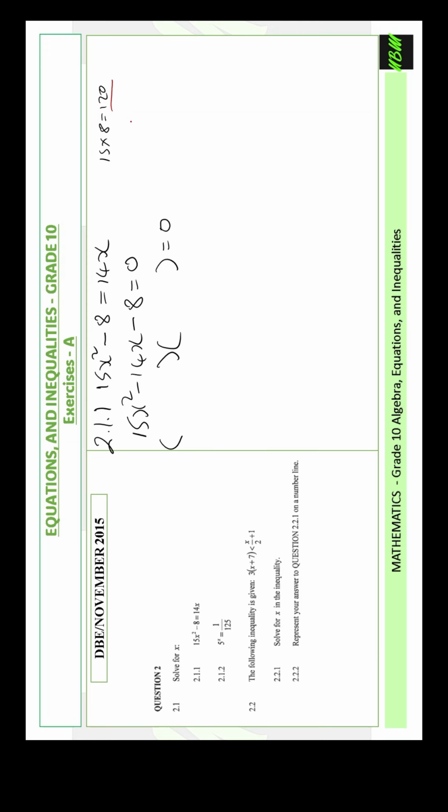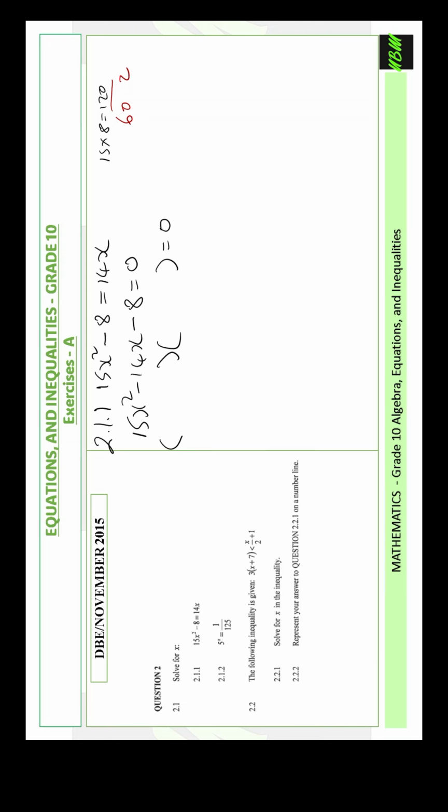Therefore, this tells us that inside the brackets, we are going to have different signs. All right, now let's find the factors of 120, those that when we multiply them together, we'll get 120, but when we add or subtract them, we get negative 14x. So start first by saying 120. How do we get the factors? Step by step. 120 divided by 2 is 60. Therefore, the first pair of factors will be 60 and 2. 60 minus 2 or 2 minus 60 does not give us 14.